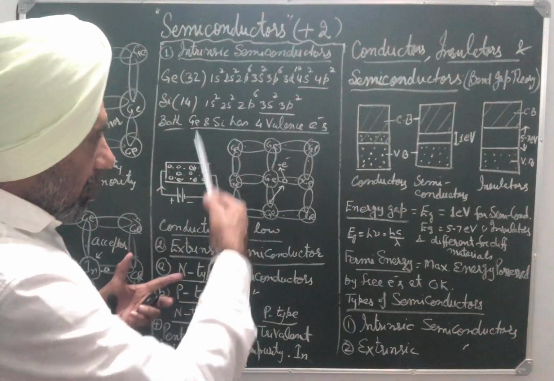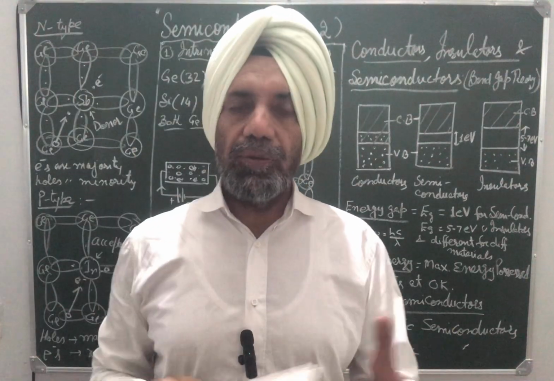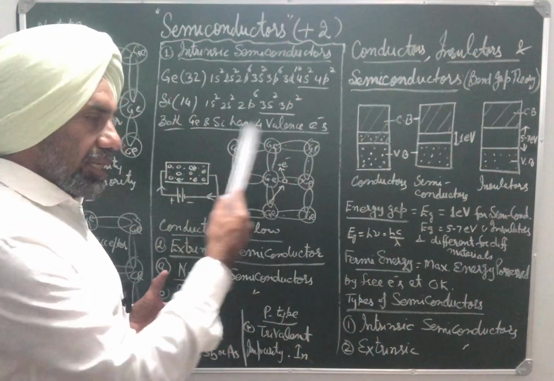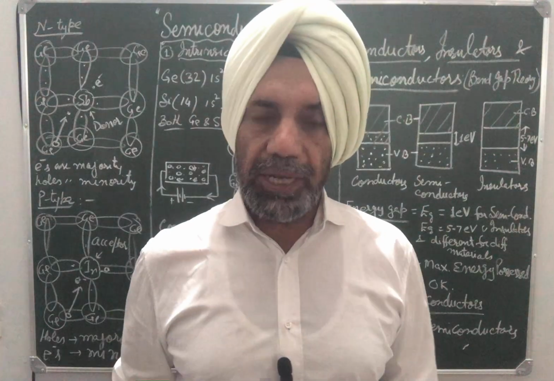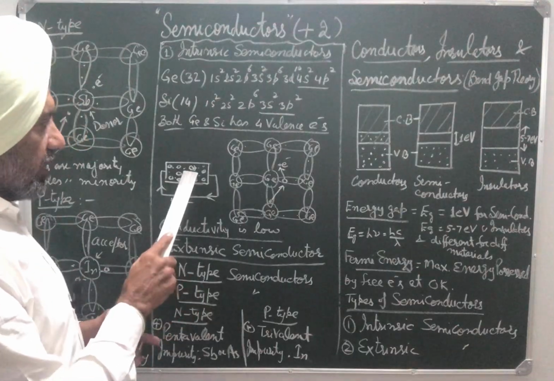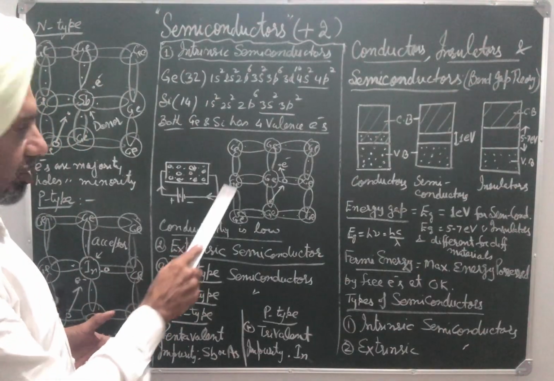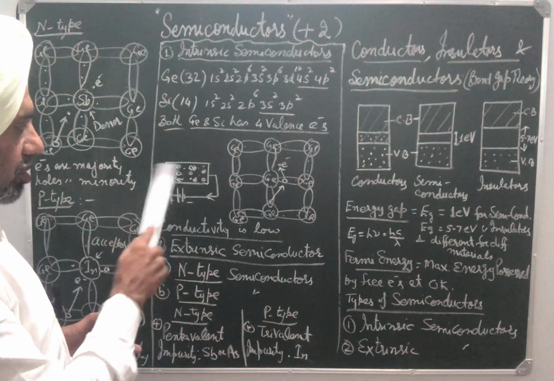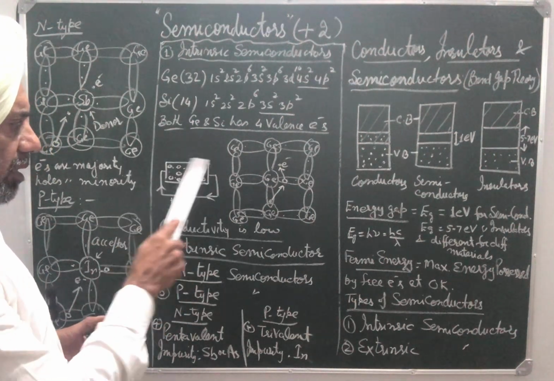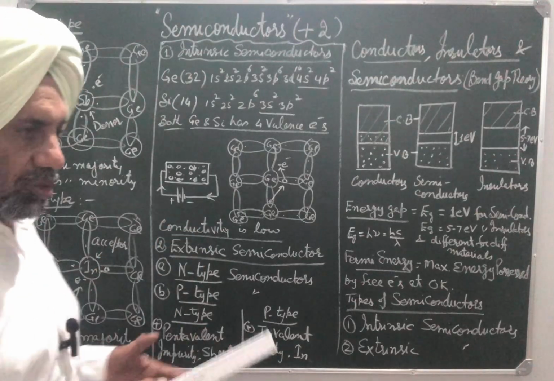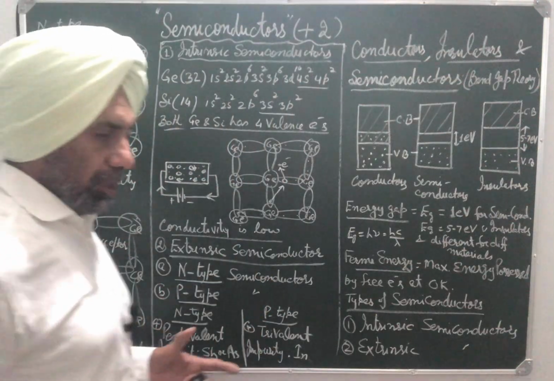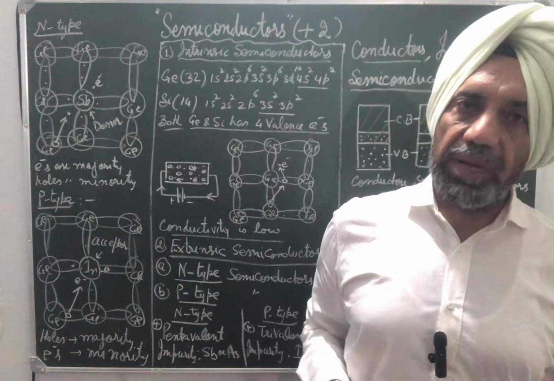So due to thermal agitations, flow of free electrons starts, and that's why it starts conducting. But the conductivity of a pure semiconductor is very, very small. When such a sample is connected to a battery or cell, electron and hole flow starts, and the direction of holes gives the direction of current because it is opposite to the direction of flow of electrons. But conductivity is very, very small. So the intrinsic semiconductor's conductivity is very, very small.